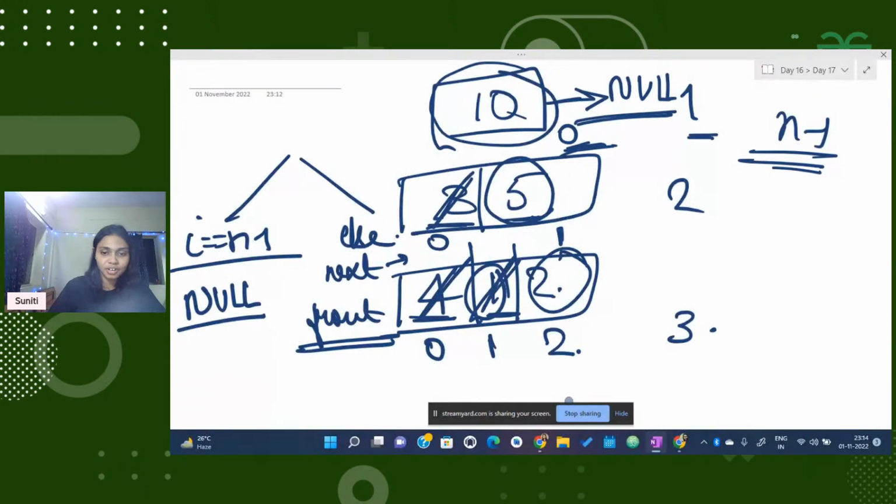Okay, q.front will give you the first element in the queue. It does not pop it. It just gives you the value. It peeks into it, it does not pop it. Okay, Sainath, it does not pop it. Yes, very good. TC is linear. I'm very happy to see you already figured it out.